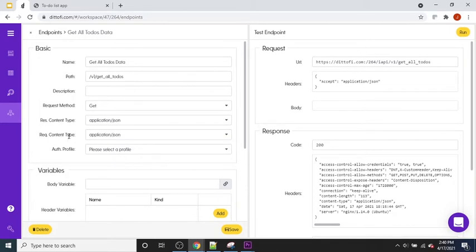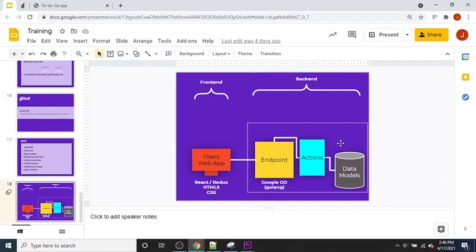That's complete. So out of this whole process, we've set up a database which has got a few rows of data in for our different to-dos. We've also set up an endpoint which is now sitting there waiting for someone to ask it to get those to-dos out of the database. We need to now set up an associated action, an action that's going to be associated with this endpoint, which is actually going to go and fetch the list of to-dos from the database and send it back to the endpoint.